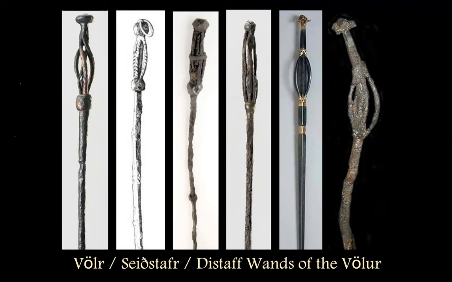They were very clearly Vuller, which means staff women. This is a name for the Norse seeress 1,000 years ago. And I could not figure out, this is a very unusual shape, but it has to signify something because the pattern was so definite. And then I found a Norse archaeologist who solved the puzzle.